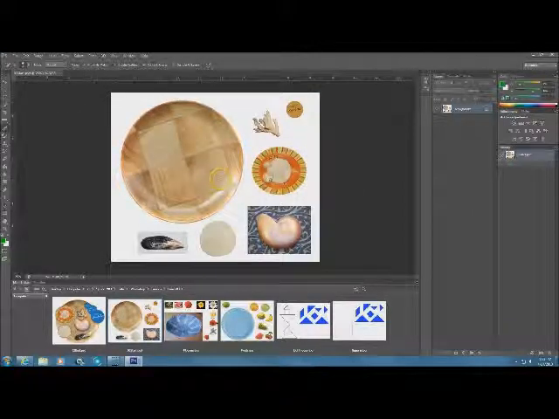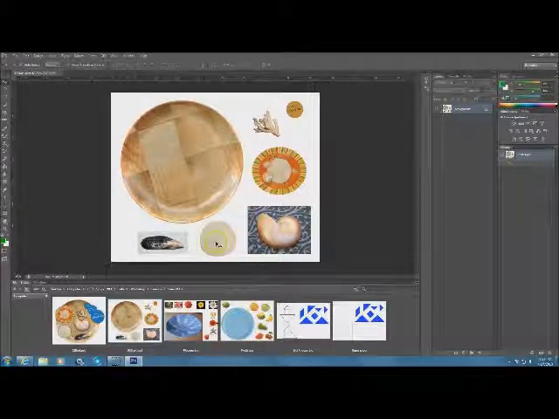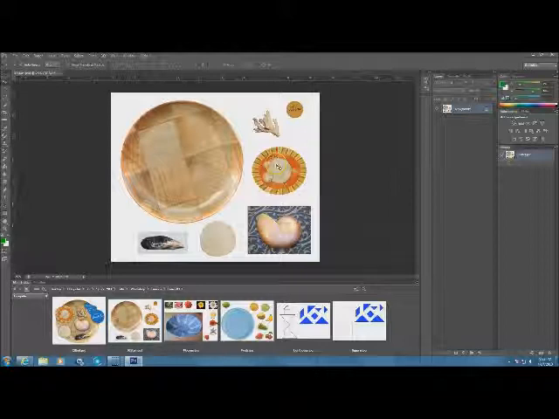Okay, just so you know, before we get started, I'm going to click on my Move tool so that I'm on my Move tool. So when I start talking about all the different shapes and all the different shells, you'll know what I'm talking about. This is your sand dollar. This is your shell. This is your bowl. This is coral, your logo, and this one right here is called your clamshell.